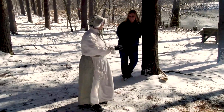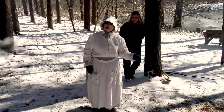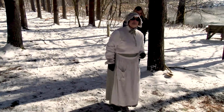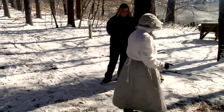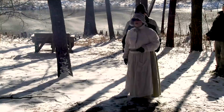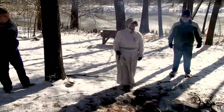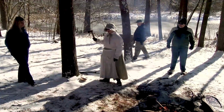So, while you're here, I'm going to tell you a little bit about what we've been doing for a couple weeks. Over here, I've got it set up like my Native American friends did, because when we came here, we learned that the Native Americans found out that certain trees in this woods had a sweeter sap. The story they tell goes that a young Indian had been out trying to do his hunting, and he came back and he hadn't gotten anything, and he was darn frustrated. So he took his tomahawk and put his hatchet into that tree and let it hang in there.